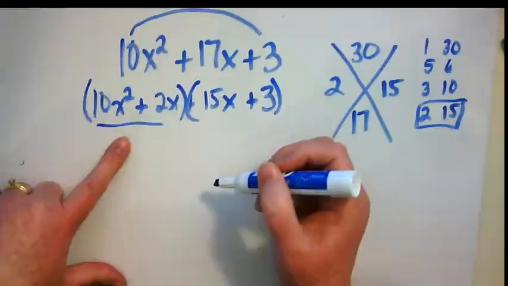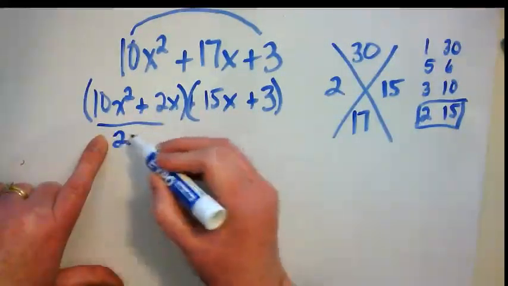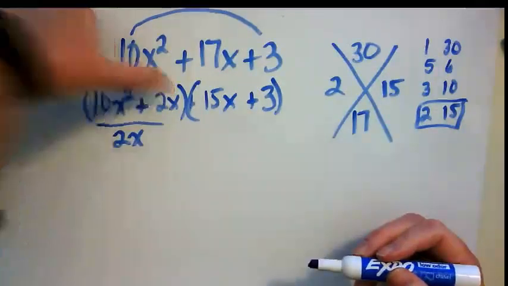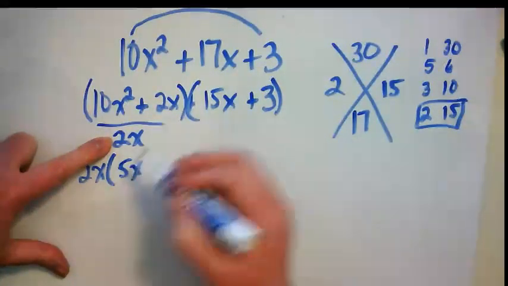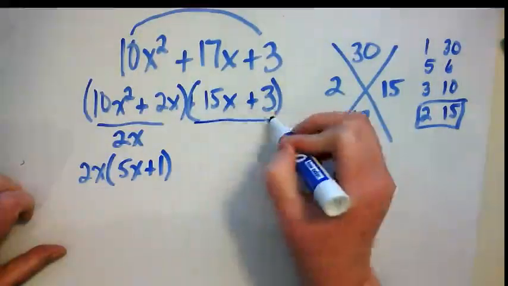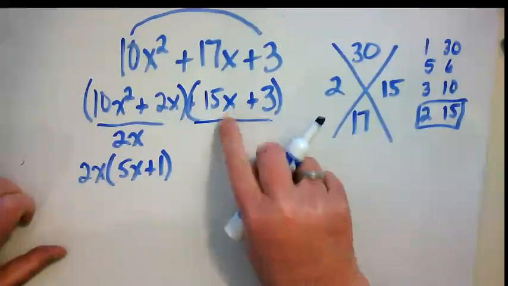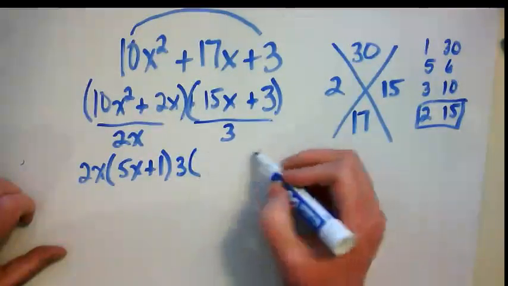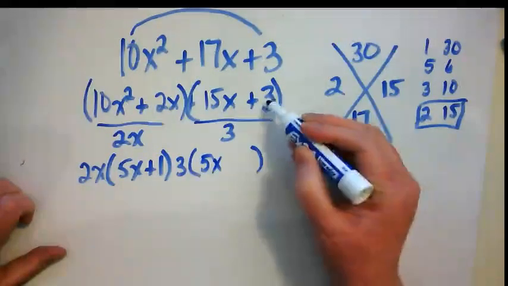Next step is we're going to group this into two binomials. We're going to divide out what both of these terms have in common, the greatest common factor of these two. And when I look at that, I see 2 and I see x. Because 10 can be divided by 2 and so can the 2. And there's 2x's here and a single x there. So I'm going to pull that out and say 10x squared divided by 2x is 5x. 2x divided by 2x is 1. What can I divide out of this? 3. This doesn't have an x. This one does and they both would have to have it for me to divide it out. But they both can be divided by 3. 15x divided by 3 is going to be 5x. 3 divided by 3 is 1.